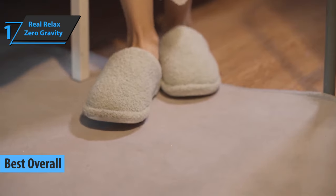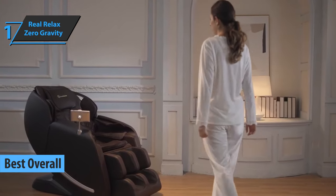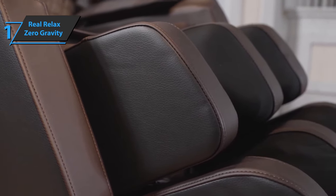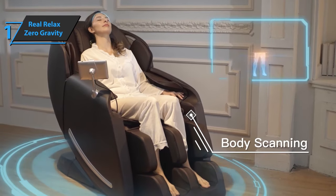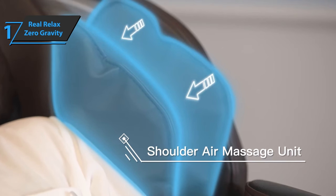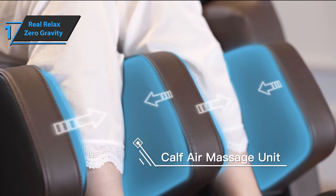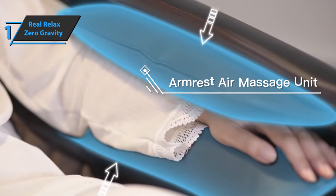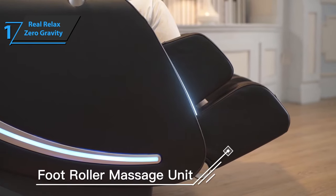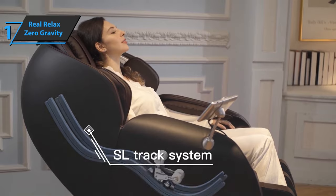Finally, we present to you the Real Relax Zero Gravity Massage Chair, which has deservedly won the gold medal and the title of the best overall massage chair available on the market in 2023. Real Relax prides itself on releasing high-tech products for massage, and this is one of its finest options. The device sports a modern seat with 50 airbags, offering a real, genuine massage. It comes pre-assembled and ready to use in two colors. You'll enjoy premium-tier attributes like an upgraded SL-Track system, with the hybrid band taking care of your spine, butt, and thighs, and 3D robotic manual massage rollers that feel like a real professional masseuse. The hybrid SL-Track fully targets multiple body parts.